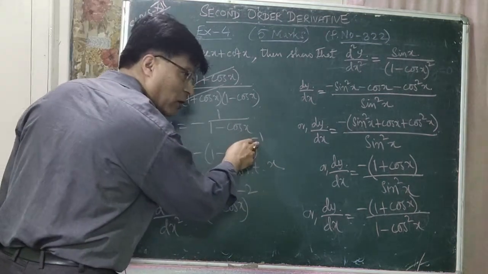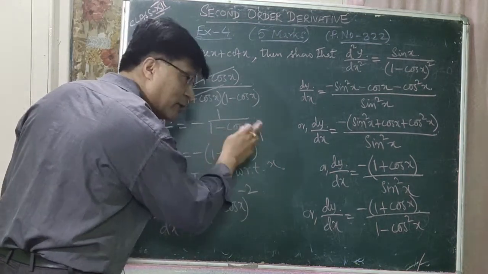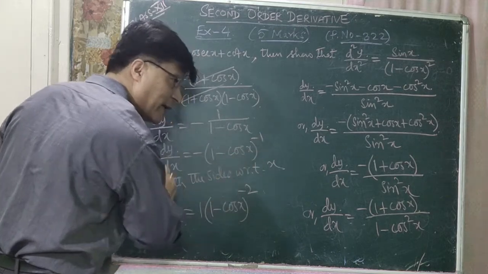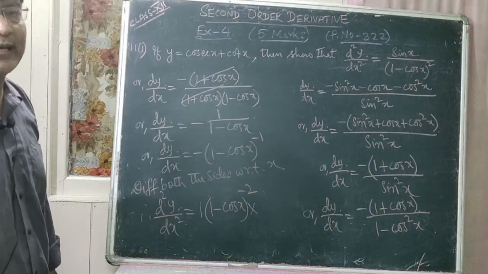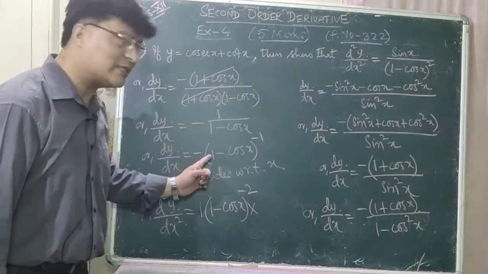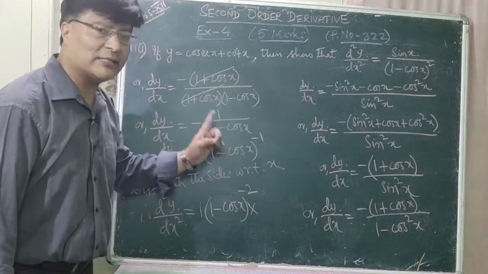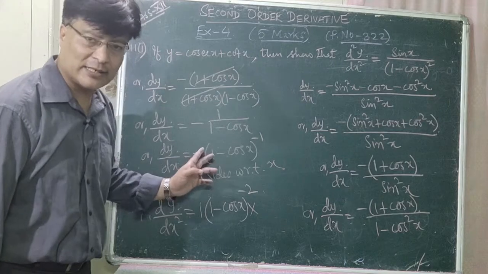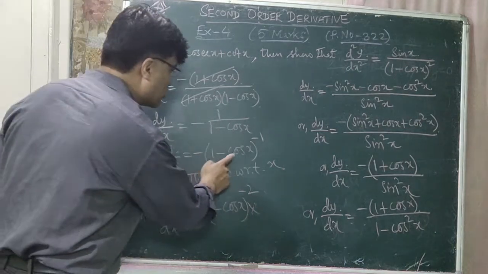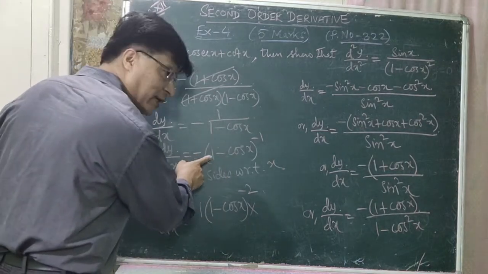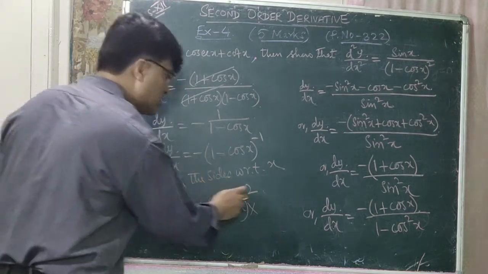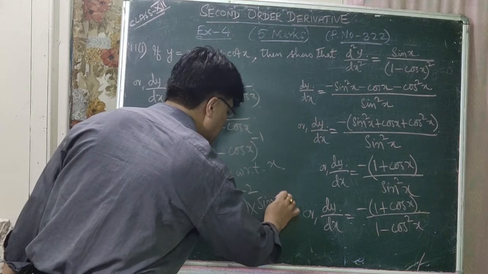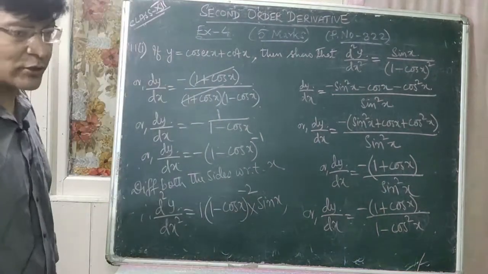Now decrease the power by 1. That is n minus 1 should be there. So it is minus 1 minus 1. That is minus 2. Into, again you have to differentiate the term which is assumed as x. So in this case 1 minus cos x is assumed as x. So what is the differentiation of 1 minus cos x? It is, for 1 it is 0, and for cos x it is minus sin x. So minus into minus plus. This is your sin x. So I think you have understood it.